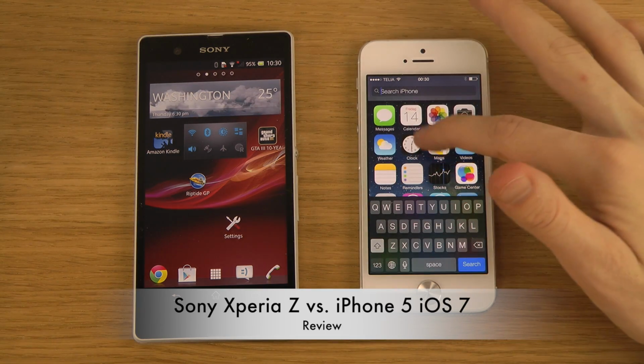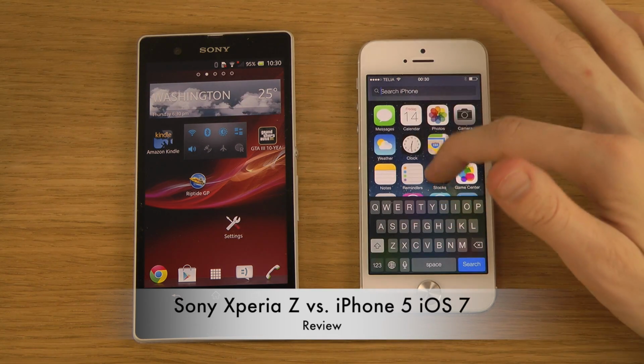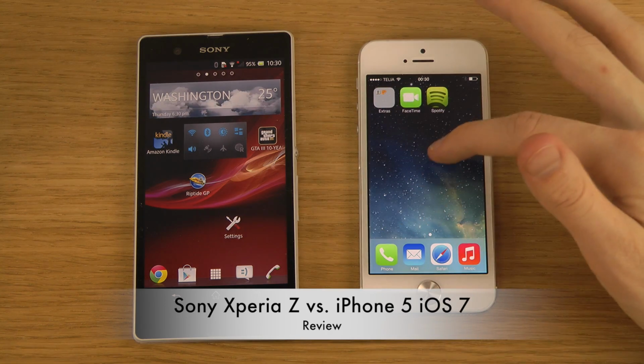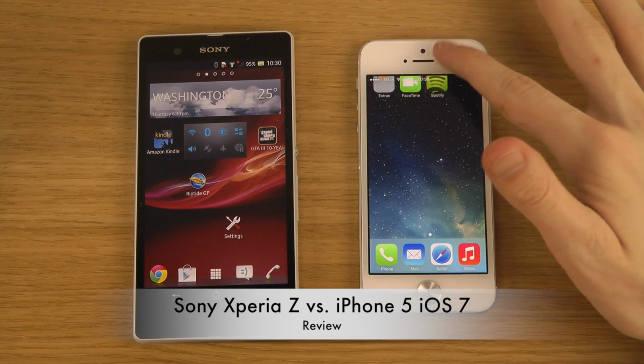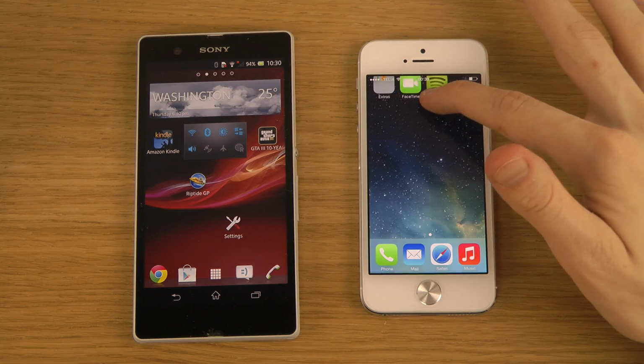Also, if you want to search now in iOS 7, you swipe down from wherever you are, and you no longer have this area where you swipe to the left, and that is good, I assume. And I do like that if you swipe up like that, it will disappear.